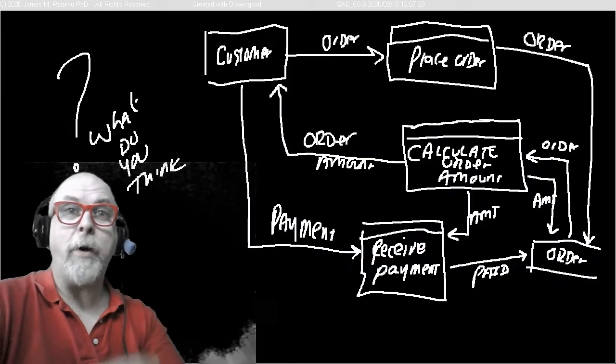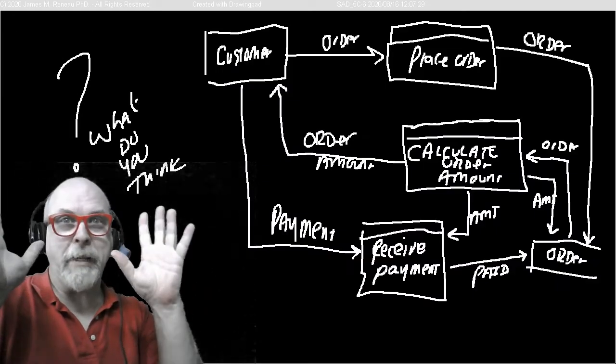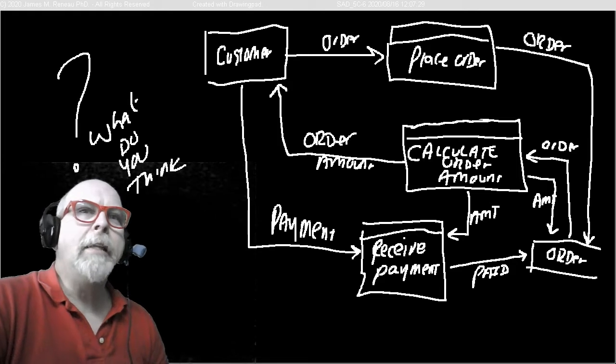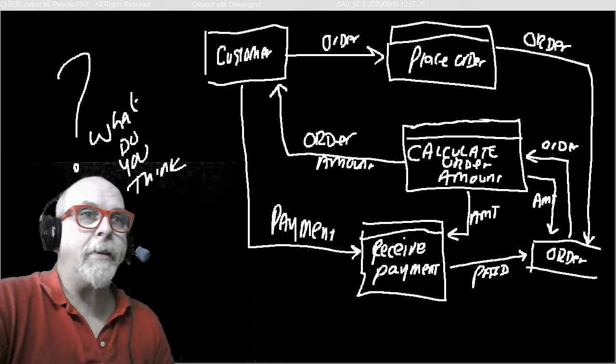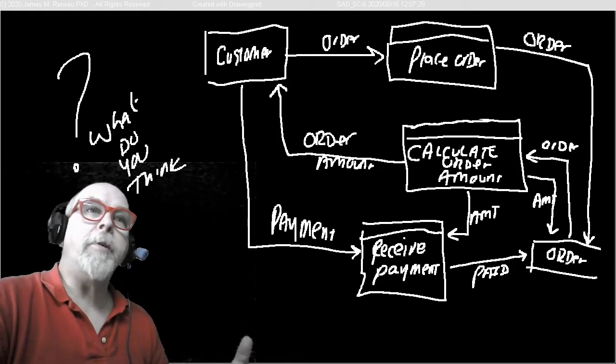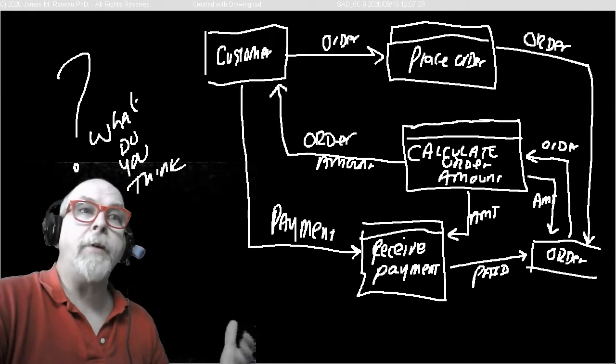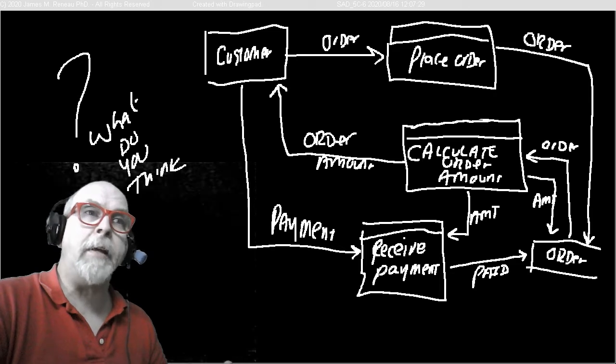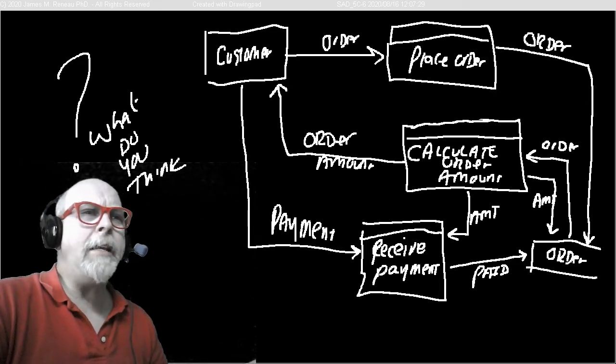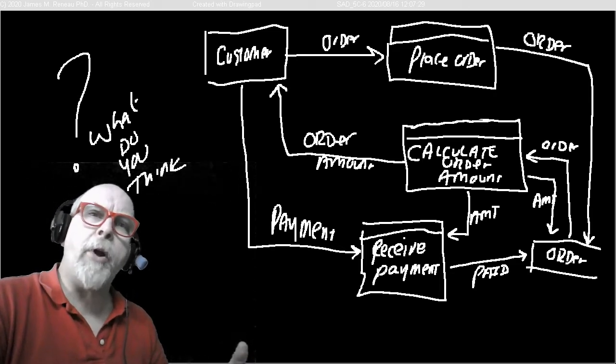I wasn't expecting the question mark floating directly over my head, but that's the way I am most of the time. Let's look at the customer fragment. We have a customer that places an order. We get a customer that receives an order amount, and we have a customer that makes a payment. Well, those seem to me like three different processes.